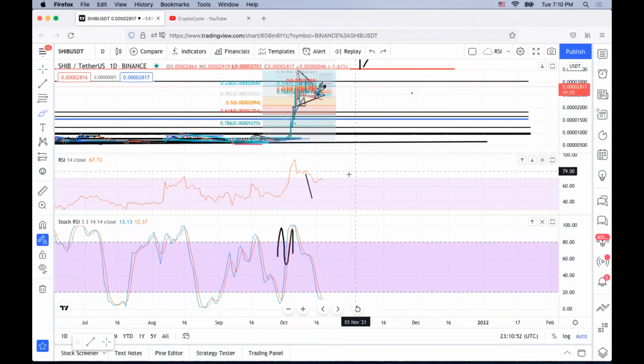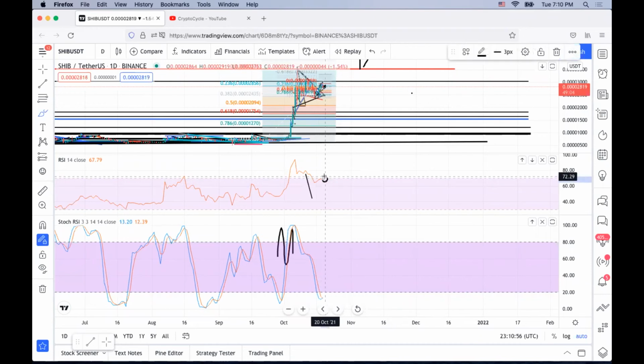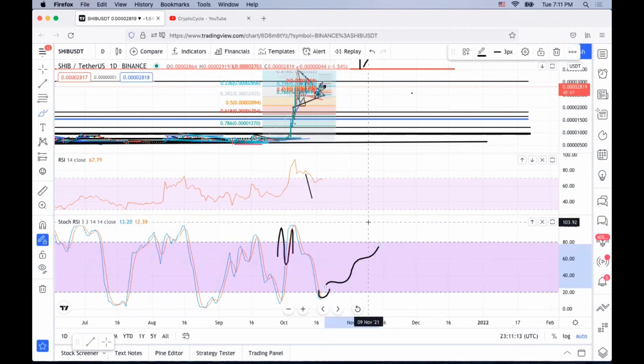All right, and over here on the daily, we are looking pretty decent. RSI is sitting right around the 67 area. That is a little high, but generally during a bull market or a bull trend, we do tend to stay near the overbought area. And over here on the stochastic, you can see we are starting to point upward. That is a good sign. Hopefully in the next couple of days, we will start heading upward, beginning our next bull run.